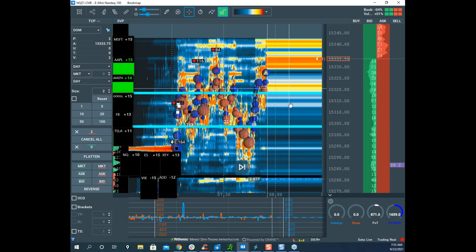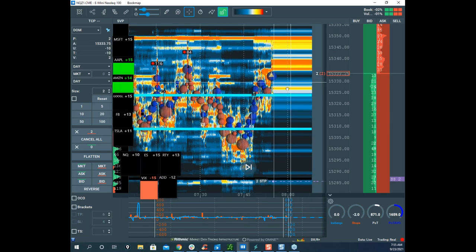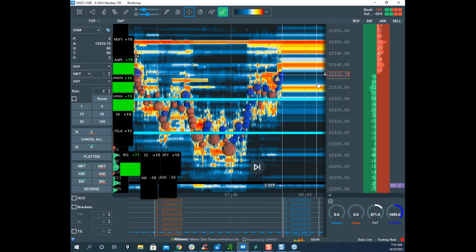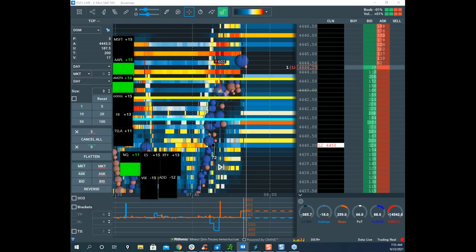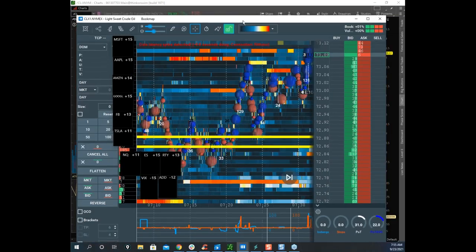But again, you gotta make sure you're not over trading for your account size, right? If I'm risking more here, I can't be putting on full size if I have to risk, you know, 40 points on the trade. But actually I could put on full size, I think. Let's check it real quick. I can cover this for you guys too.